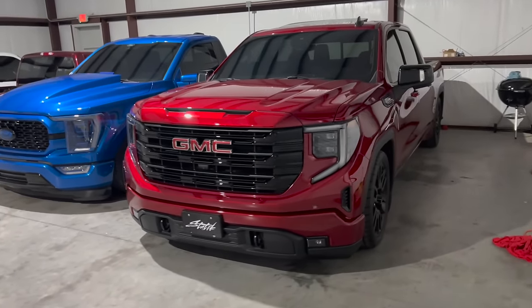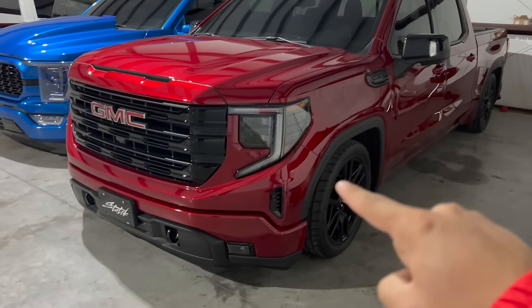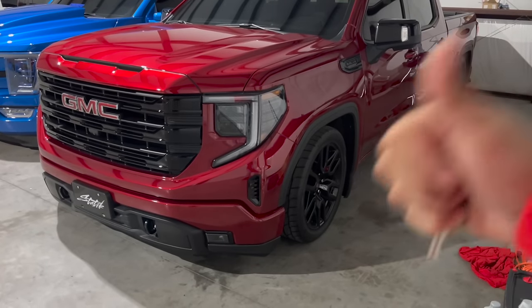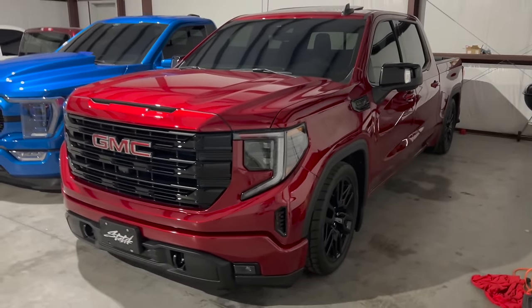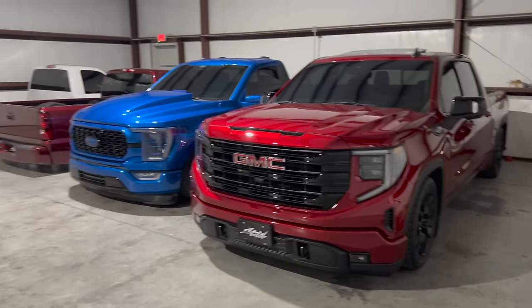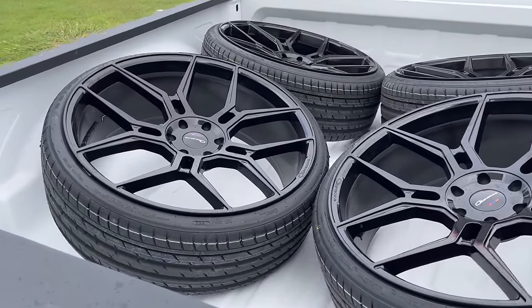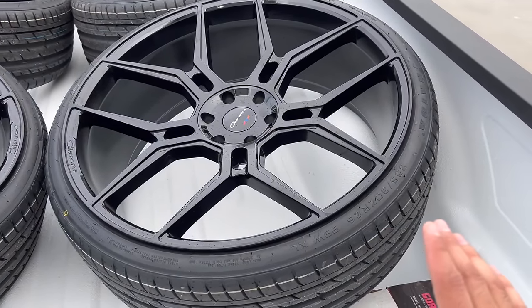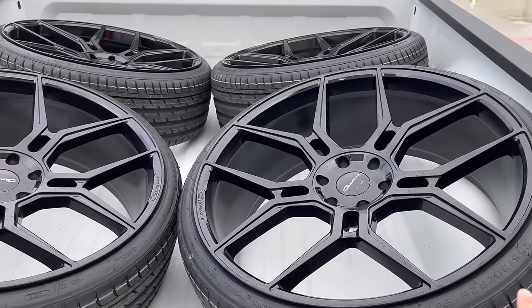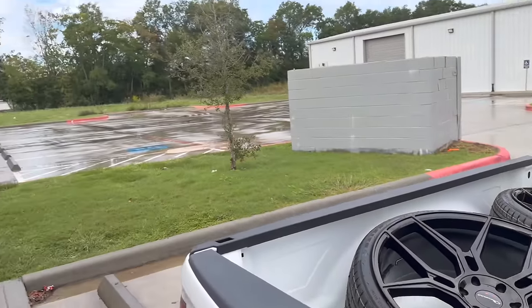Can y'all imagine, guys, how this thing's gonna look? And this is the exact same setup I had on my white one. The same drop, and the same tire size and wheel size. So everything should fit perfect. Right now, we're gonna slap them on. I cannot stop looking at them. So yeah, these are the Giovannas. I'm not sure what model they are, but they are concave. Very nice concave. What you think, Joe? I dig them. Good purchase?